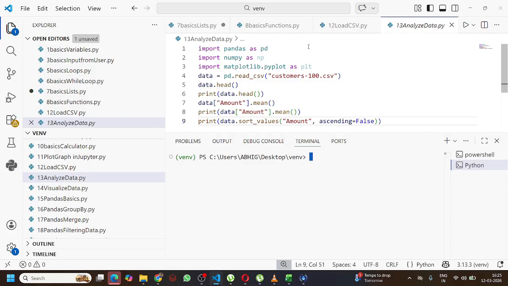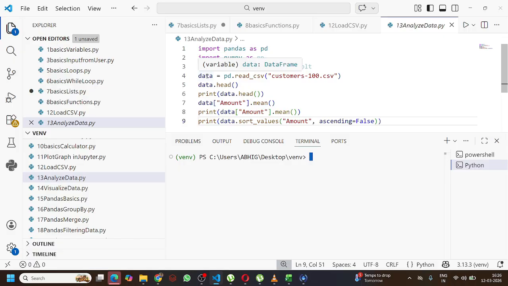So pd.read_csv is the way we can read the Excel file and put it in a variable known as the data variable. We can load whatever CSV data is there, read it and store it there. Now after that we can start manipulation on it.